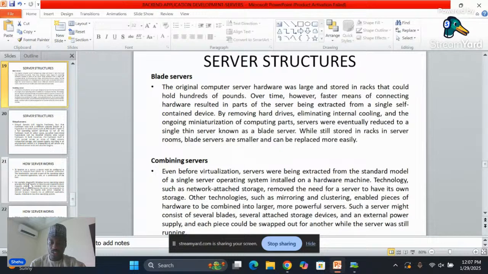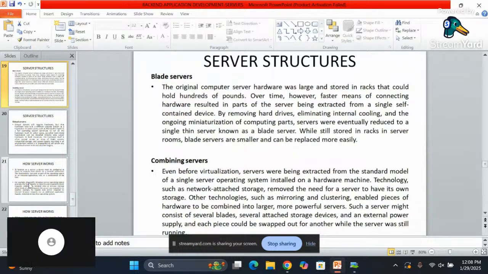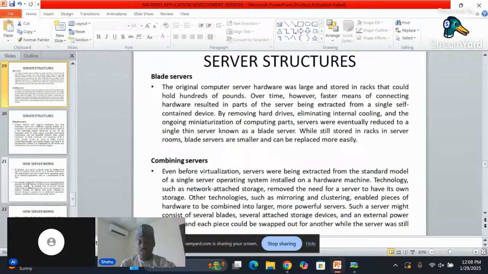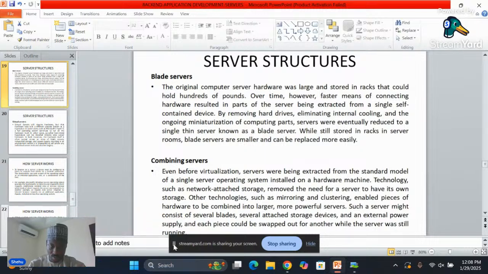Other technologies such as mirroring and clustering enable pieces of hardware to be combined into larger, more powerful servers. Such a server might consist of several blades, several attached storage devices, and an external power supply. Each piece could be swapped out for another while the server was still running.